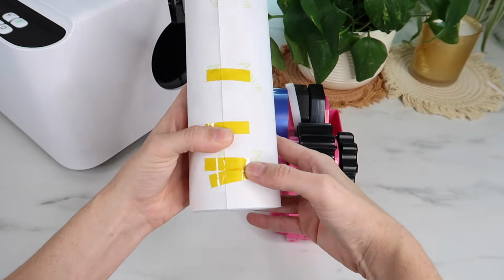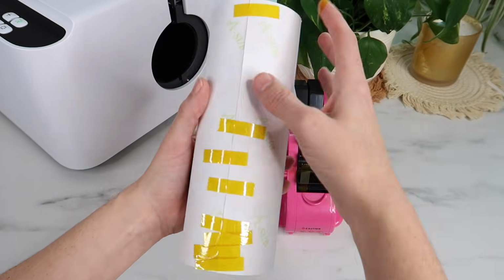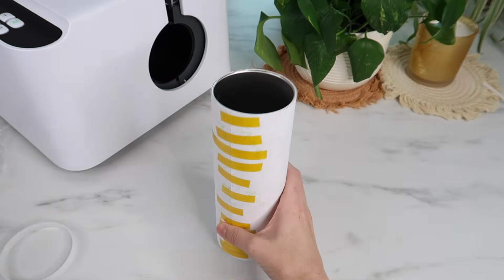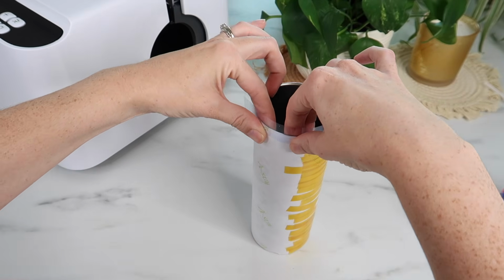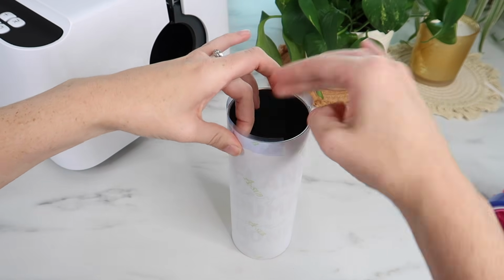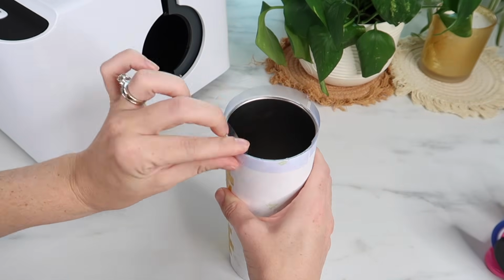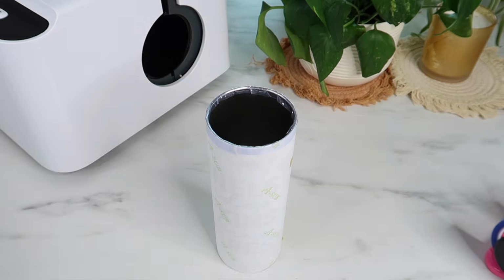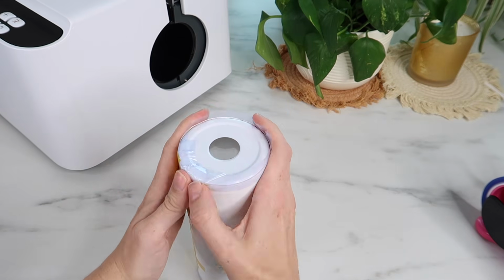I'm going to speed this up so you don't have to watch the whole thing, but as you can see, I take my time doing this. I also take one of my wider pieces of tape. I think this is Cricut brand, and I tape along the top edge and bottom as well. If I don't do this, I notice I tend to get ghosting. Usually it's on the bottom of the tumblers, so I've found that this helps. If you do 20-ounce tumbler wraps, let us know if you have any tips or tricks in the comments.